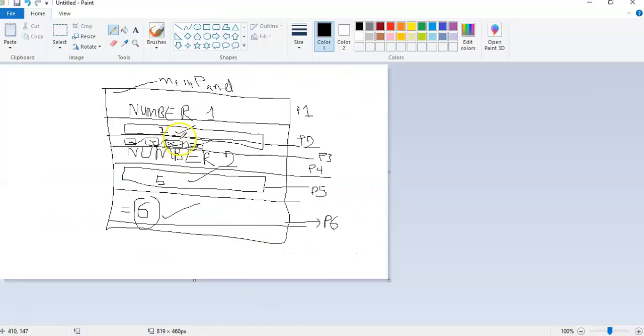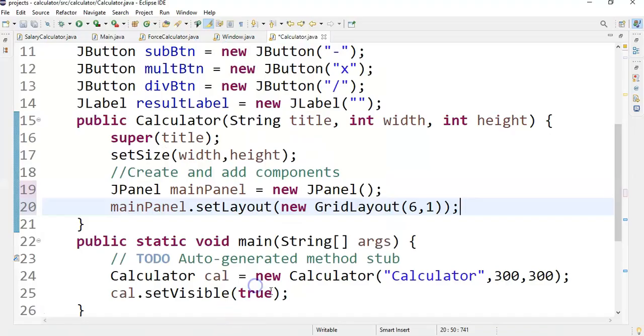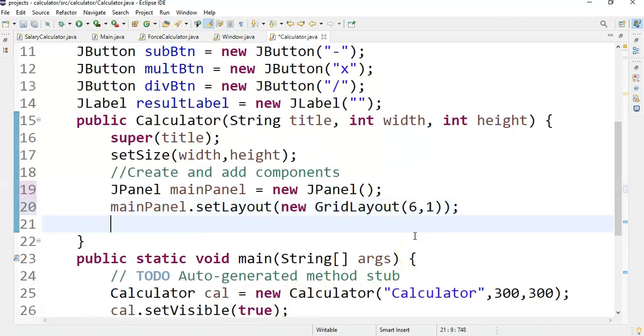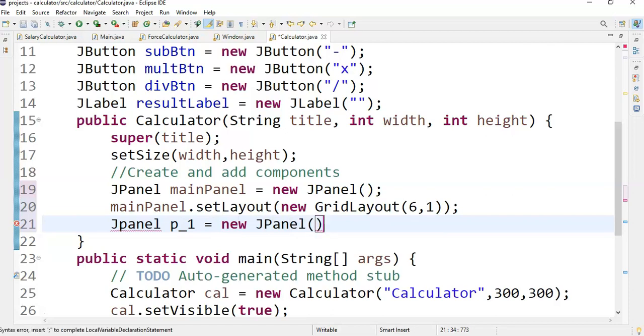So for the levels, we create the level first, the component. We create the panel, we create the level, we add it to the panel, then we add that panel to our main panel. So we go step by step. We create a JPanel, panel1, equal to new JPanel.